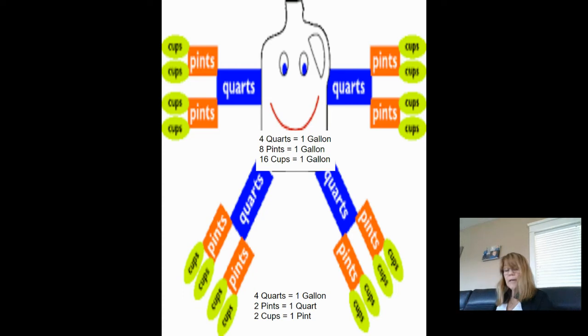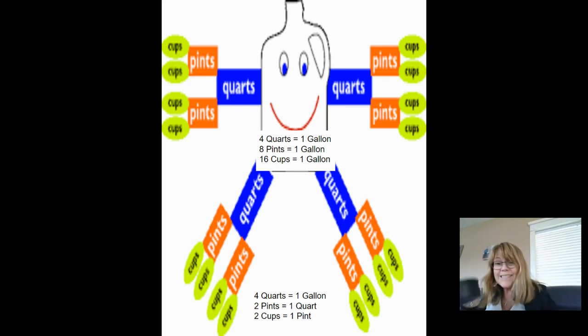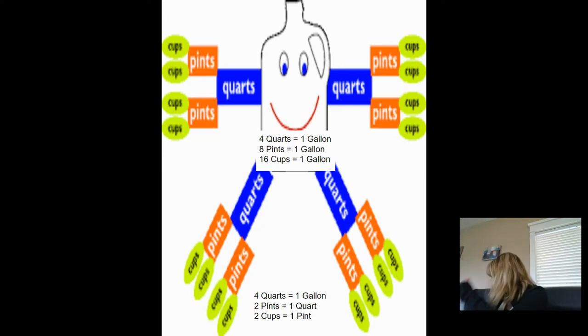And in each of those pints, this is showing you that it's 1 cup, 2 cups. And this is about the size of a cup. Okay? 2 of these go into 1 pint. And 16 of these fit into this big old gallon. And the cups on your gallon guy is the yellow. The pints obviously are the orange. So in each of our pints, I'm going to put 2 cups. So we can see what equals what.